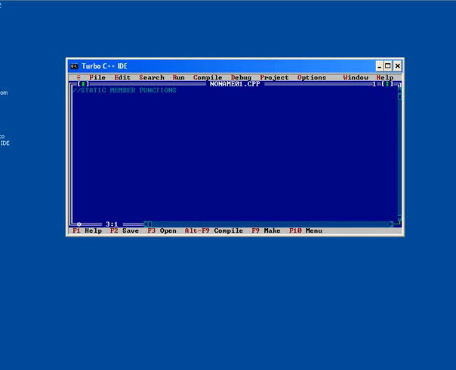Now see how static member functions are implemented. Include the header files iostream.h and conio.h. We are just creating a class of our own data type by name test. Inside the private section, we have a collection of data items, that is variables. Using the static keyword here, static int count means a static member variable.